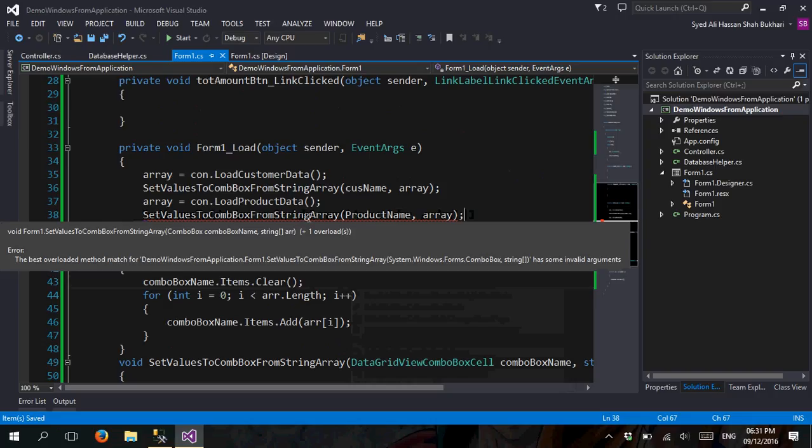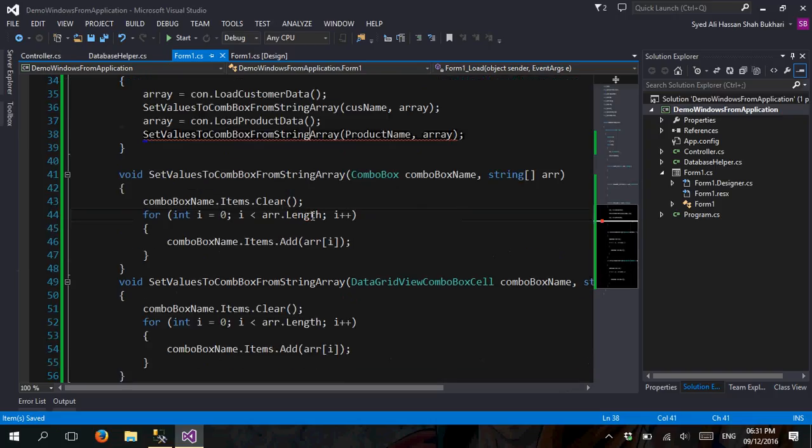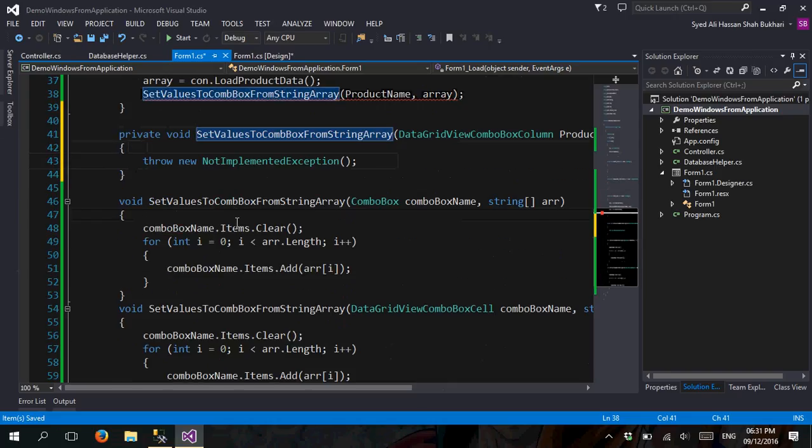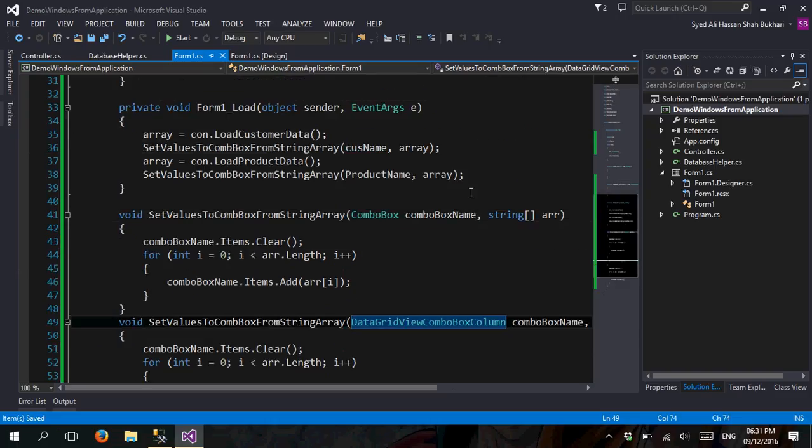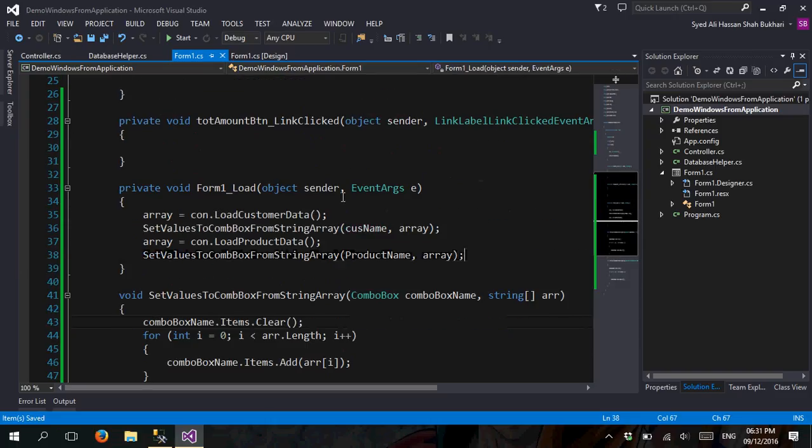Okay. String column. Okay, now it's done. So just test it.